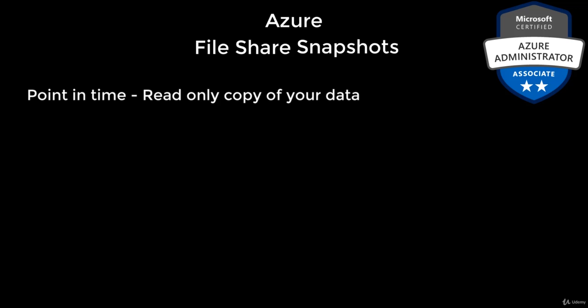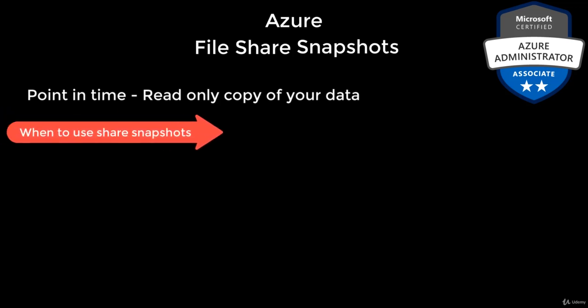Also remember that share snapshots are incremental in nature. Only the data that has changed after your most recent share snapshot is saved. And this minimizes the time required to create a share snapshot, and saves on storage costs as well. Even though share snapshots are saved incrementally, you need to retain only the most recent share snapshot in order to restore the share. So when do you use these share snapshots?